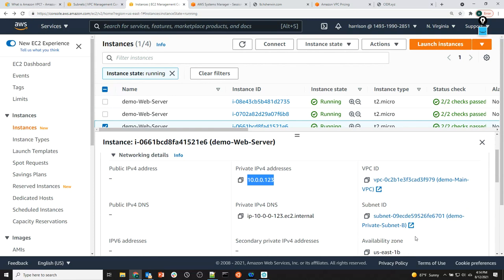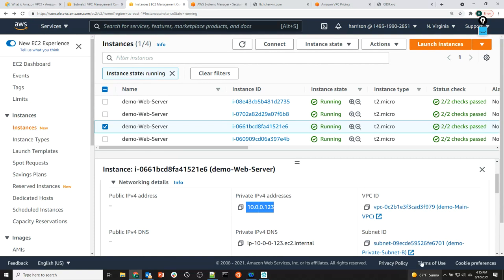You can see which availability zone it's in here as well. We connect these EC2 instances to the VPC through something we call an elastic network interface. It's like a virtual networking card. And that is what allows us to communicate on this network that we are building.